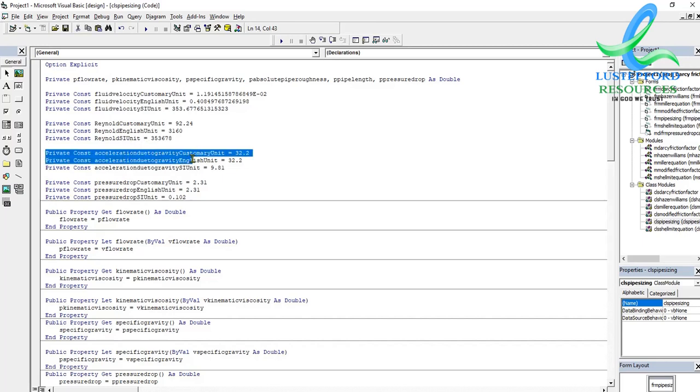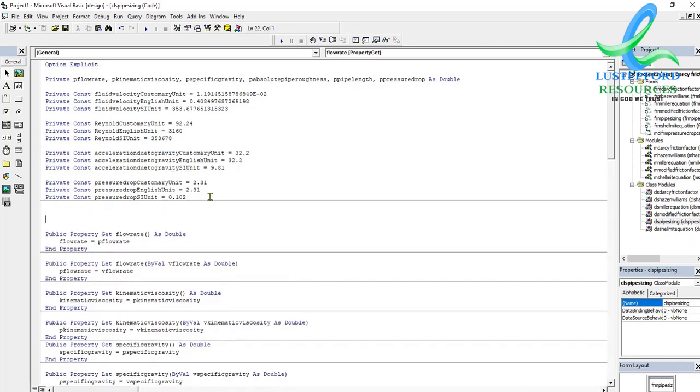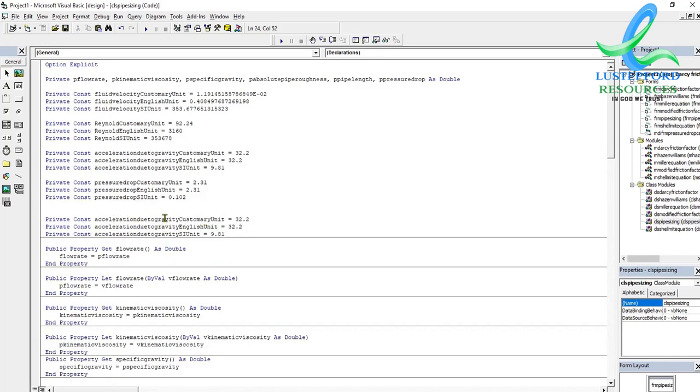And that is what I will do now. I'll copy this. Is it that one? Okay, let me copy this. Copy. Paste. I'll change acceleration due to gravity to internal diameter. Now I will copy this and replace the whole of this with it. Replace the whole of this with internal diameter. Now I will look for the constant for internal diameter. Now you know the constant for velocity is this. The constant for velocity is this.